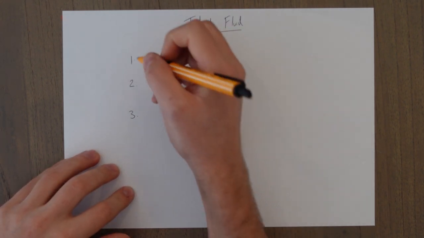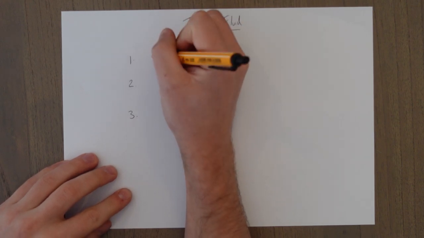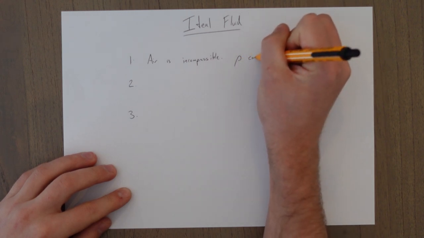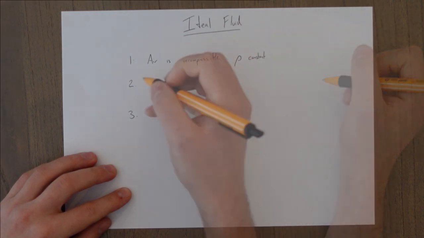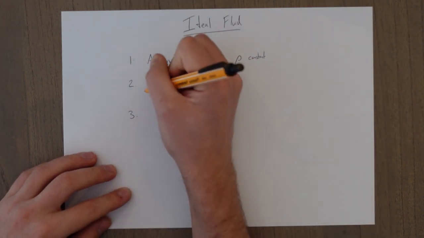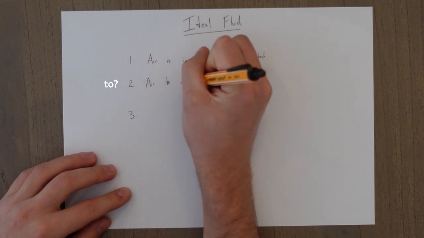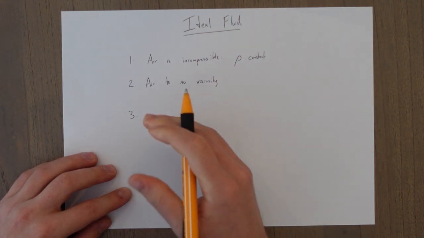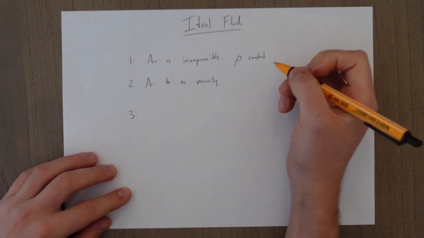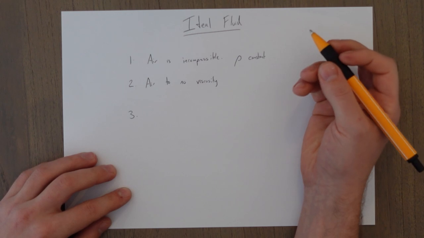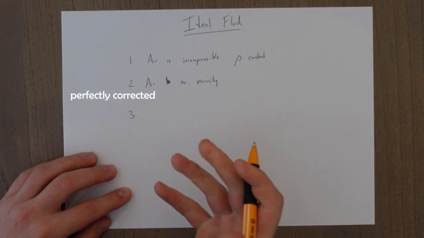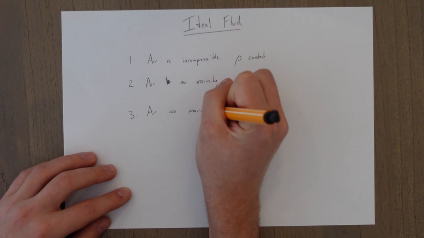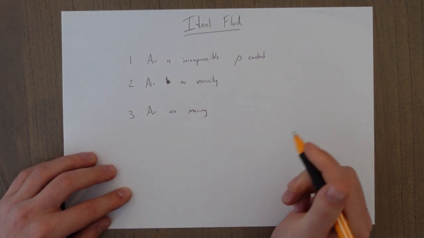What an ideal fluid means is that it is incompressible, which essentially means that the density stays constant for that altitude. The second point about an ideal fluid is we consider air to have no viscosity. In actual fact, it does, but we're simplifying the picture to make it easier for us to understand. And that essentially means it is free to flow without being too sticky. And the third tool is we're basically thinking of the air as moving rather than the object moving through the air. It just makes the picture a bit simpler for us to understand.